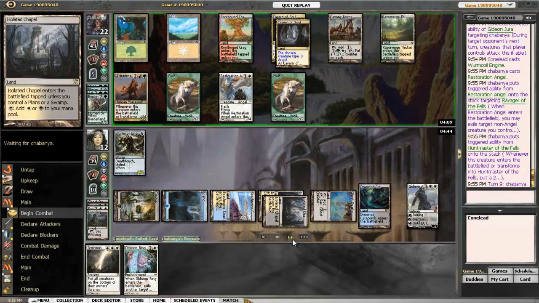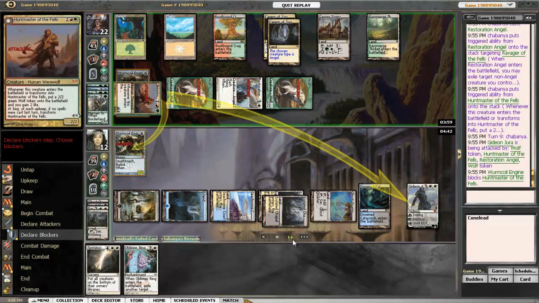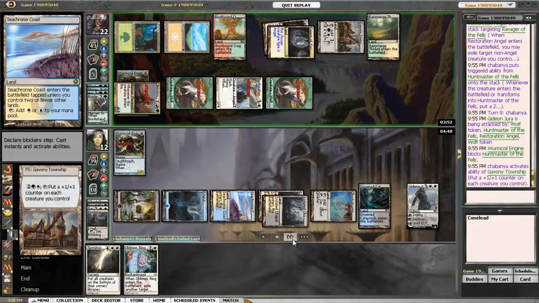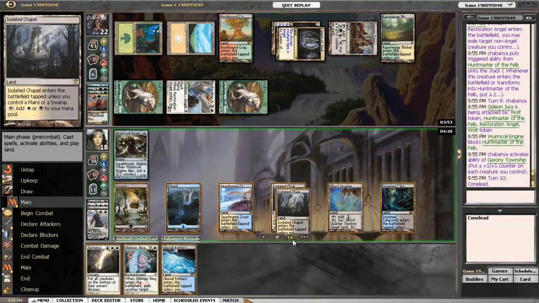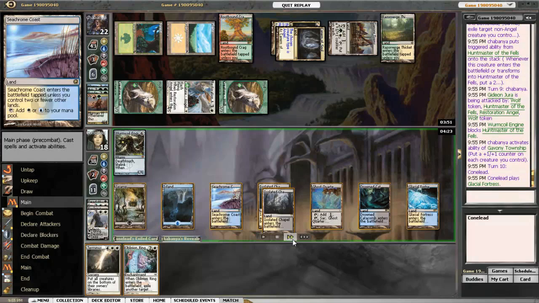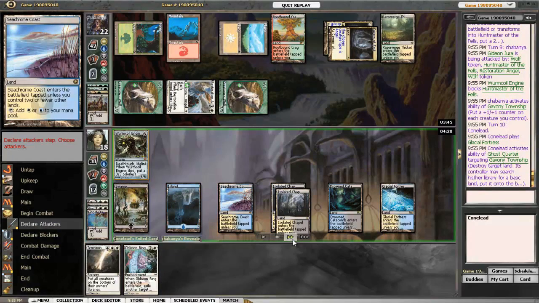So as expected, Restoration Angel comes down, and Gideon gets killed. I block the Huntmaster, obviously, to gain some extra life. And so here, this is my opportunity to flashback the Forbidden Alchemy. As you can see, since I drew my 8th land, I simply Ghost Quarter his Gavony Township to get that out of the way now.